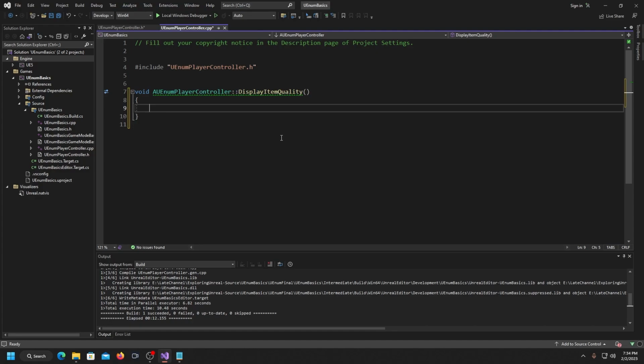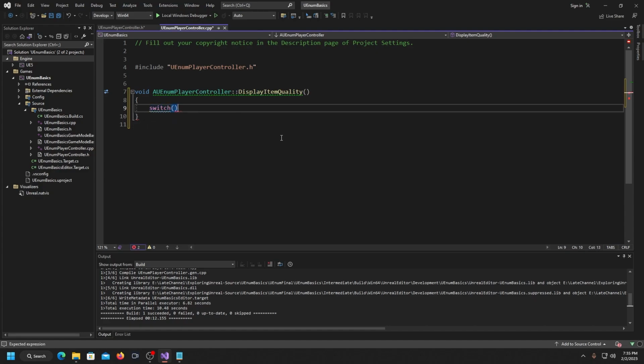So now for this, we got to do a simple switch statement. If you were doing it in blueprints, there is actually a switch on enum function. We're not going to go over that. It's pretty easy and self-explanatory. If I have requests in the comments, I can tack something on, but I don't think that's generally necessary. So we are focusing on the C++. So we're going to do switch.